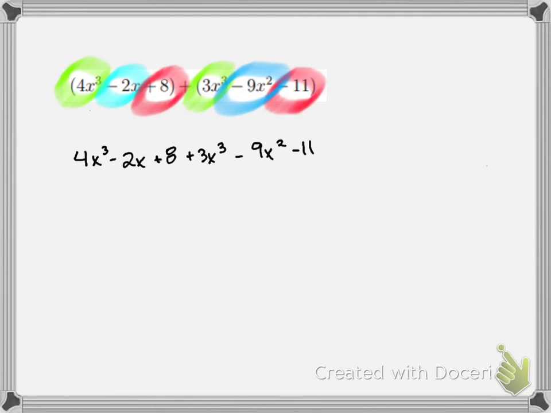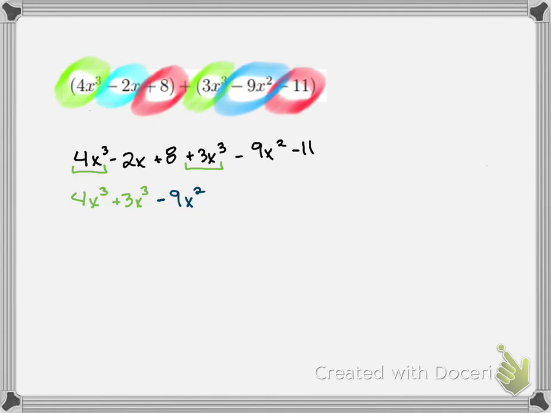The way I like to do it is I like to rewrite my expression so that my like terms are adjacent. So I have a 4x cubed and I have a 3x cubed. I'm going to rewrite this so that they are adjacent to each other. All right, let's pick another color. Let's pick dark blue. Our next term that I'm going to write is minus 9x squared. As you continue working with polynomials, you'll discover that we write them in descending powers of x, which means we start with the highest exponent, in this case 3, and then we go down to 2 and 1, and then our constants. That's just generally how we write polynomials.